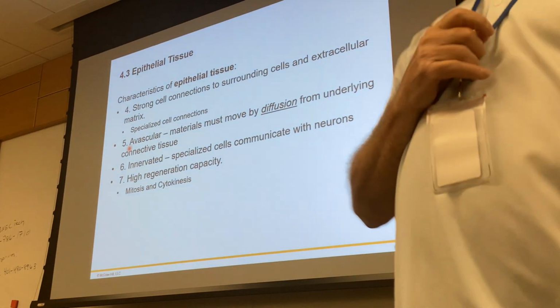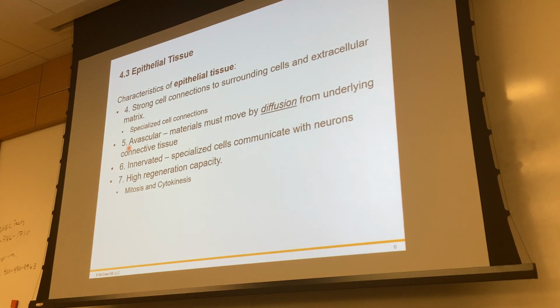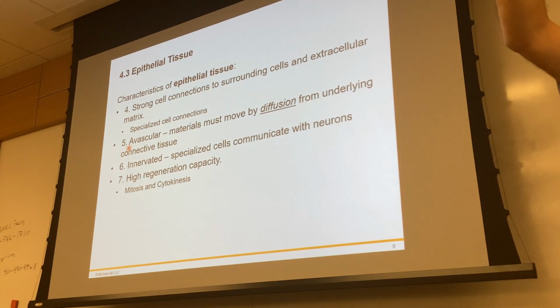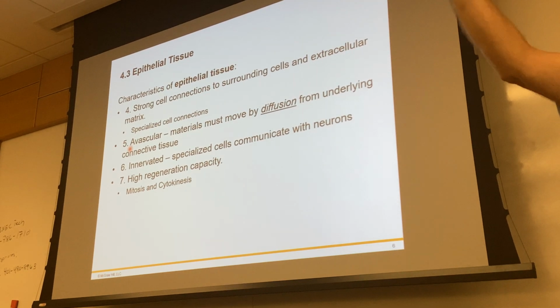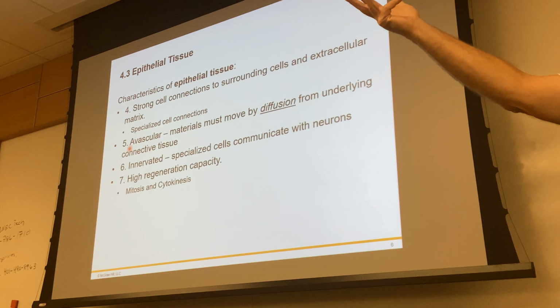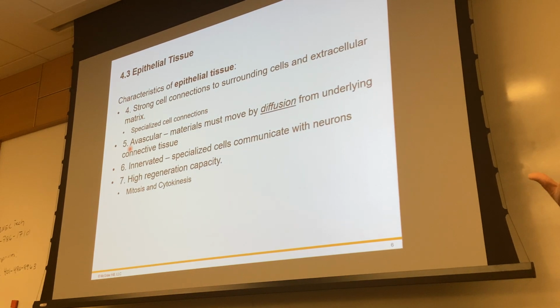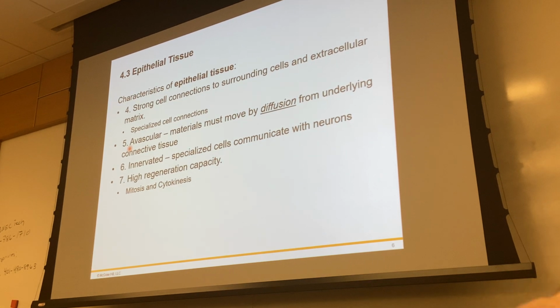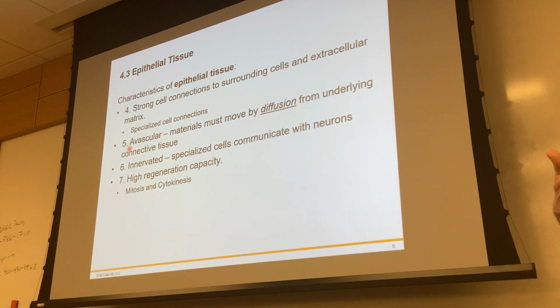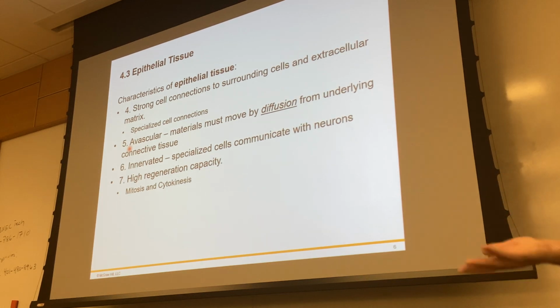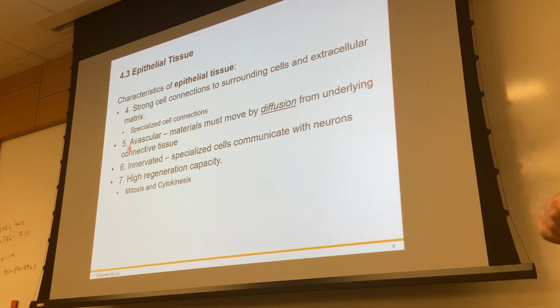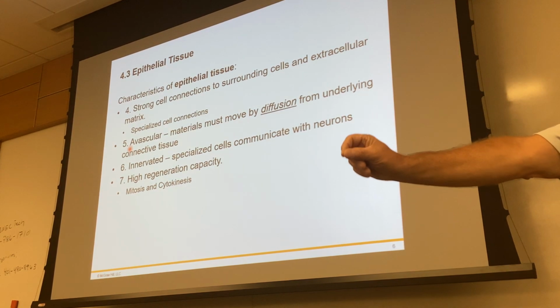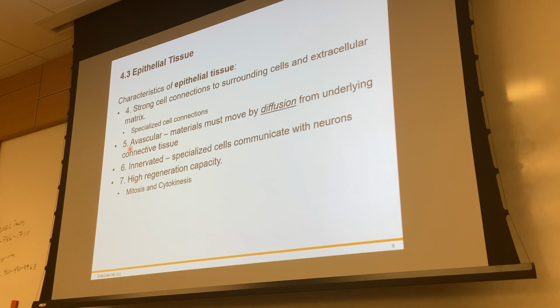Which tissue does not have high regeneration capacity? Out of the four, there's epithelial, connective, muscle, and nervous. I think it's nervous. Nervous, right? Can you give me evidence of that? People that get damaged, paralyzed, and they never recover. So if the spinal cord is paralyzed, they might be paraplegic or quadriplegic. There's evidence that the damage is permanent or semi-permanent, right? So that is an example of a lack of regeneration ability.